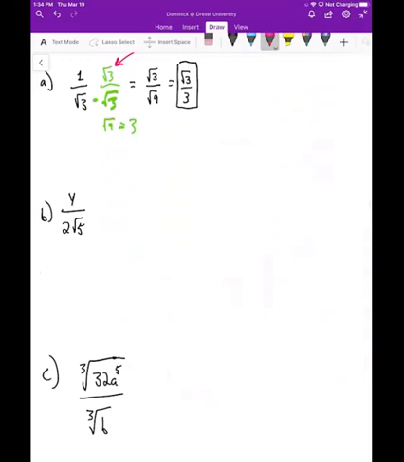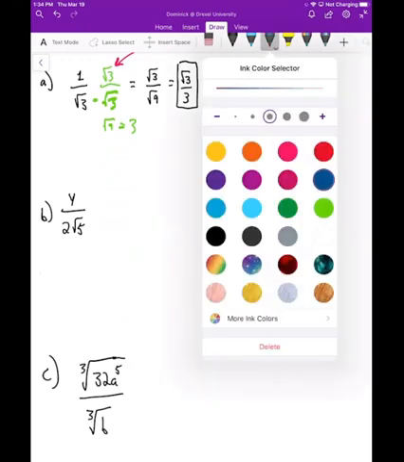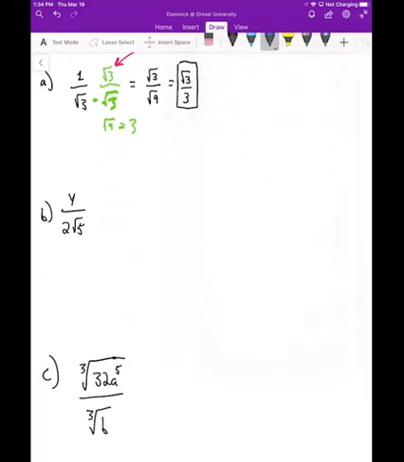In the last one, we multiplied the top and the bottom by just what was in the bottom. Now here you have 2 options. Again, you want this bottom to not have a square root. The easiest way we could do that is we could make that 2, just leave it alone, and we could make that 5 a square root of 25. So that would be one thing that would allow us to write this without the radical.